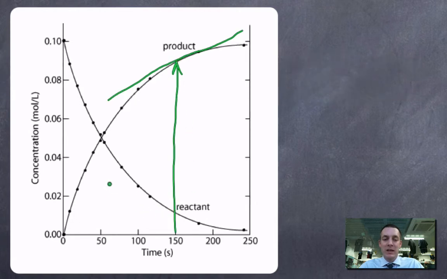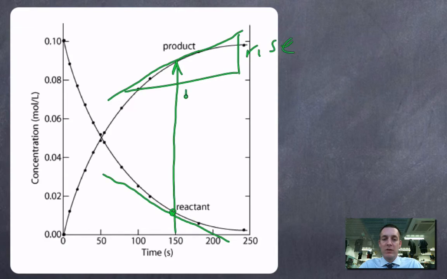I could do the same thing with the reactant here. I could draw a tangent to here, but remember because this is falling I'd have to put a minus sign, because the rate is a positive quantity. But now we're just finding the rise over run of these gradients. For example, I can find that rise over that run, or in other words, the gradient of my tangent.